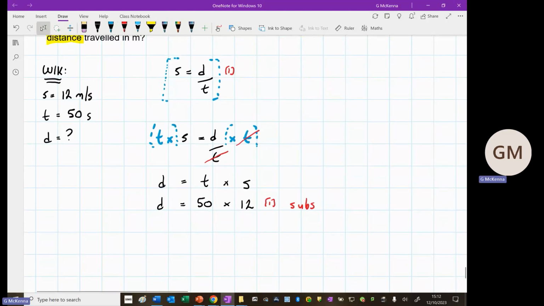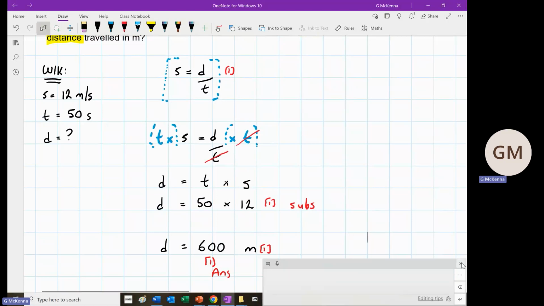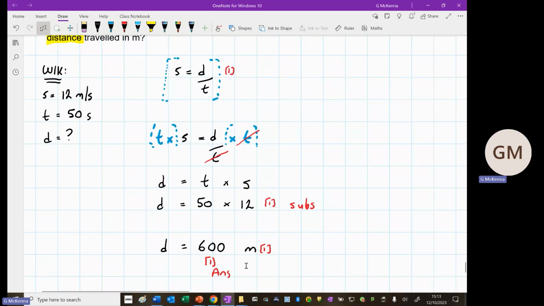And then finally, just dropping on down a level, then your distance is equal to, and then 50 times 12 should be 600 meters. Again, typically your final mark there will come for getting the respective answer, and you'd be very, very lucky. But if you're ever to get a fourth mark there, that'll be for the respective unit. And always do remember to check for the unit. Quite often, again, students do not read the question fully, and you can end up dropping a very, very straightforward mark there.